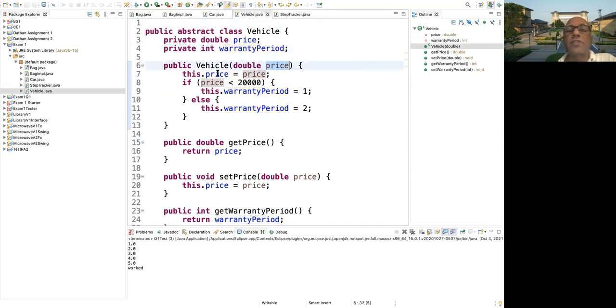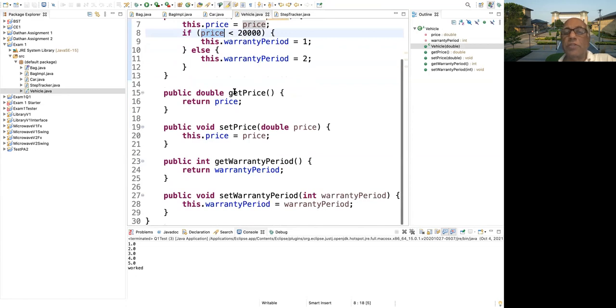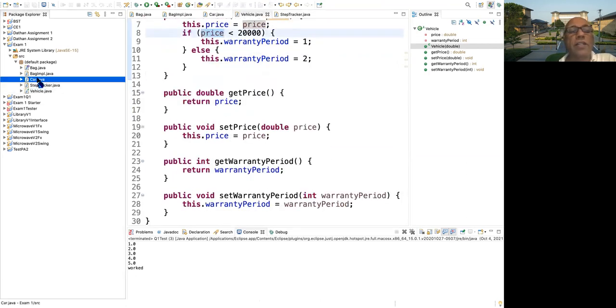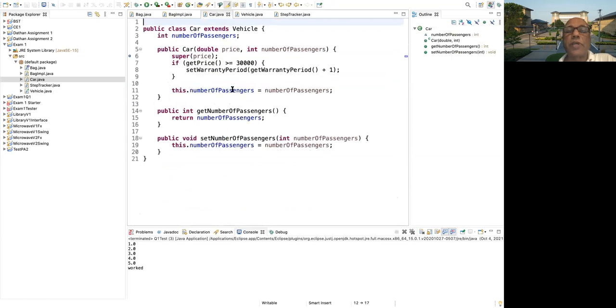Given the price at construction time, Vehicle stores the price and then computes the warranty period. It is either 1 or 2 depending upon the price. Then there are methods for getting and setting the price and warranty period. That's it for Vehicle. And Car extends Vehicle.